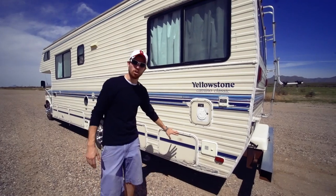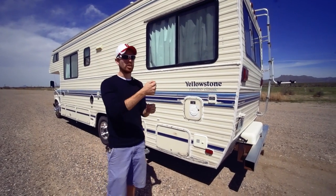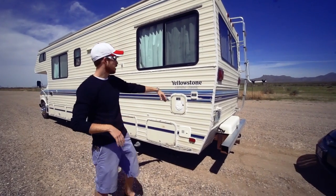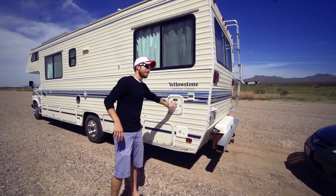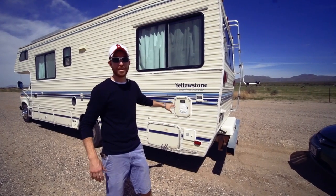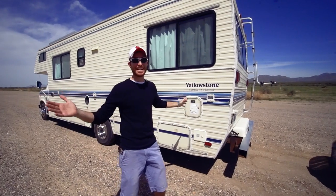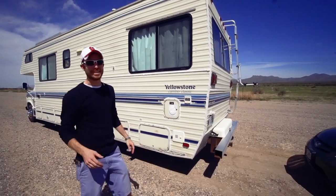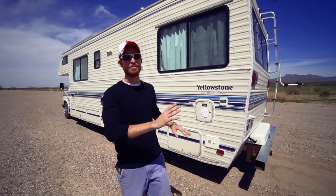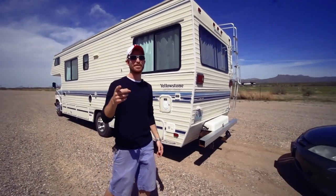In here we just have our hose. We have our stuff for all of our water fill up, and we do have a little extra filter that we put onto the spout when we fill our tank. There's our fill tank. That's a long story too. I accidentally drove off of the RV still plugged into shore power, and RV life, that's all I can say. You'll find yourself learning all these things, but I couldn't find a replacement door, so I had to just duct tape it and work with what we have. I know it doesn't look great, but it's kind of a burglar deterrent if you think about it.